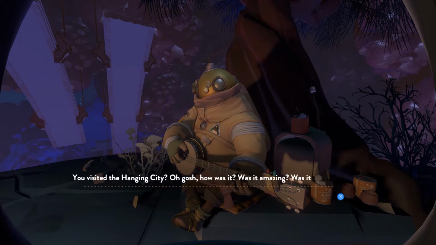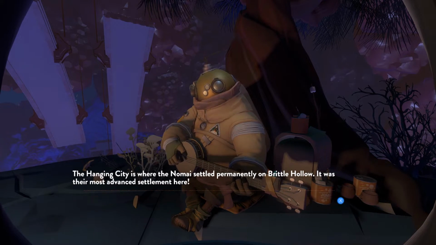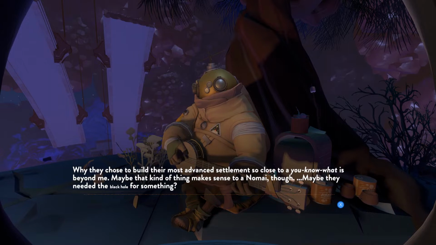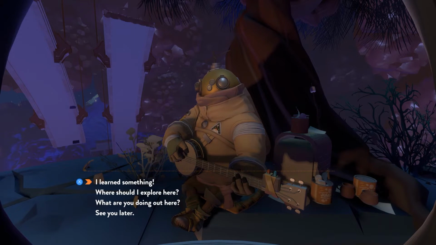Let's see, we saw the Hanging City, and we visited it. Wasn't it amazing? Was it beautiful? I haven't been there. The Hanging City is where they settled permanently in Brittle Hollow. It was the most advanced settlement here. Why they chose to build their most advanced settlement so close to a black hole is beyond me. Maybe that kind of thing makes sense to a Nomai, though. Maybe they needed the black hole for something?